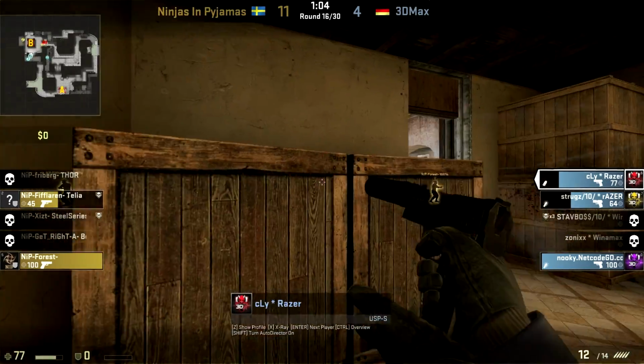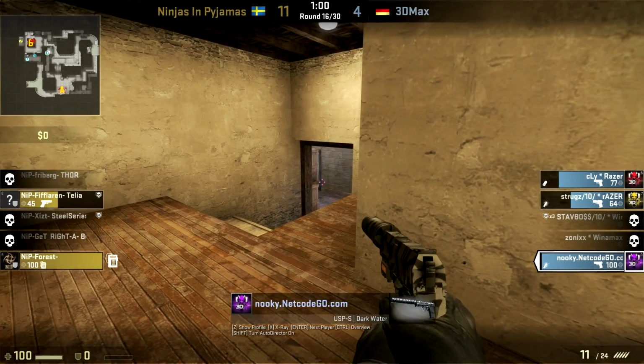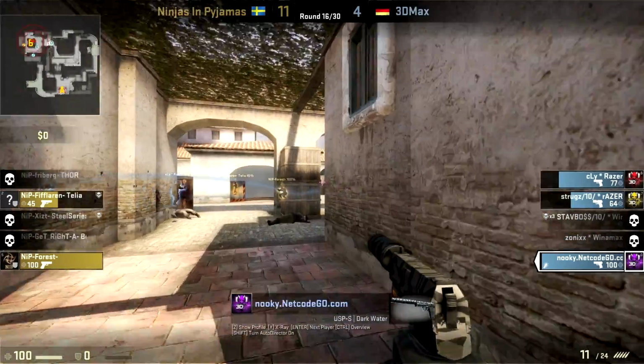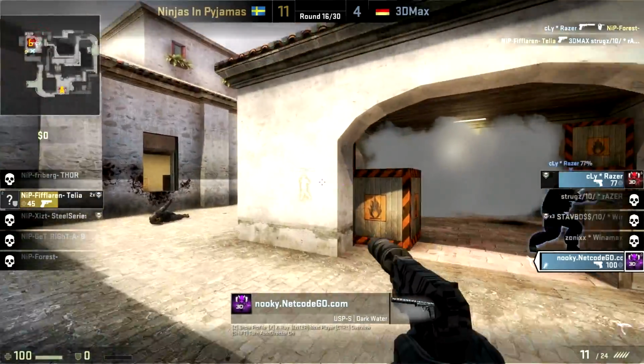We do have one player trying to get the drop from the other position. That's Nookie, trying to get the drop on him. Oh, that bomb. They do not want to let that bomb get down. Forrest plants the bomb. That's a third round buy there. Here comes Nookie from the other side, sneaking in. Sly takes out Forrest. Just Fiflaren left.